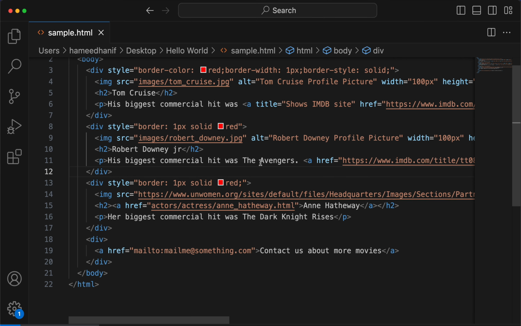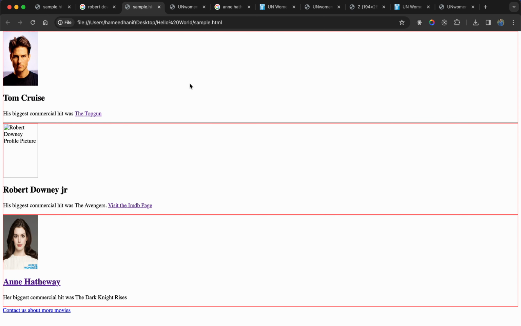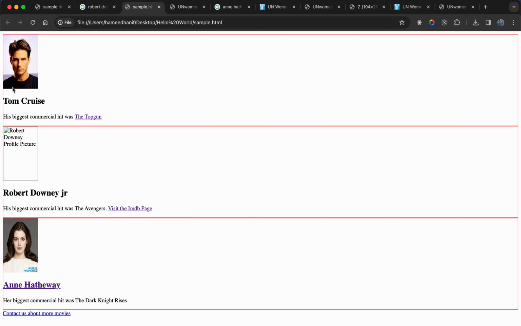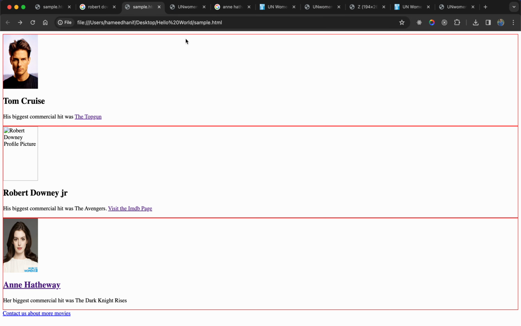Generally, when you visit websites, instead of just the text Tom Cruise, if you click Tom Cruise, it will take you to a link, but also the image will take you to the link. So right now we have pages for Tom Cruise, Robert Downey Jr. and Anne Hathaway in IMDb. We can actually try to get that. This was actually done in one of the examples.